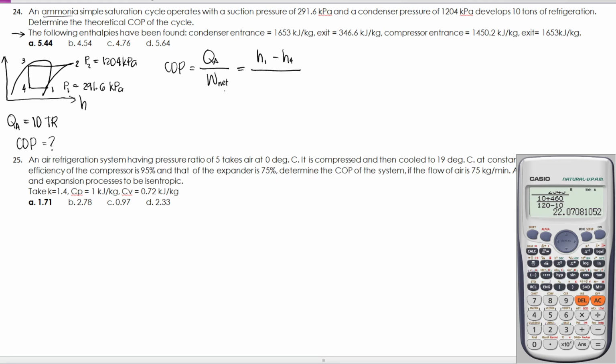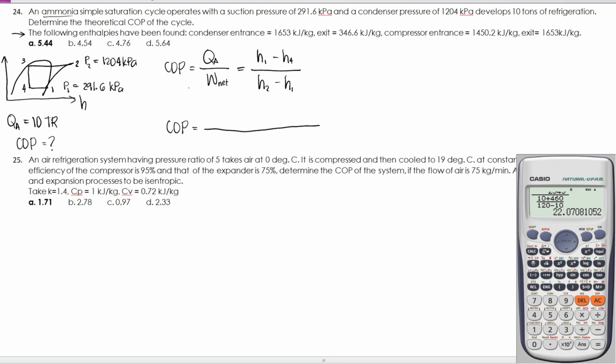While yung work net input naman natin nangyayari lang din sa isang component, that is at the compressor, sa 1 to 2. Kasi sa expansion, walang work transfer or energy transfer kasi nga ang enthalpy dyan ay constant. Isenthalpic expansion process yan. Kaya yung net work input natin nakukuha lang kay compressor. At process 1 to 2 by energy balance, that is equal sa H2 minus H1. So basically, para dito sa theoretical COP ng cycle na to, in terms lang ng enthalpies. Okay? So given naman lahat sa ating problem, so basically ito ay direct substitute lang.